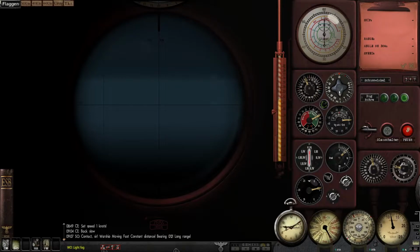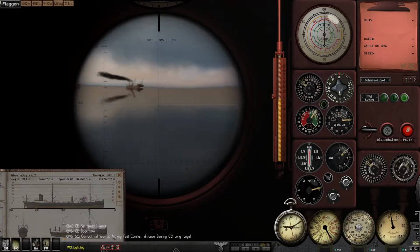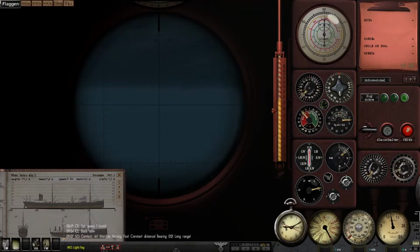So I think the destroyers are far off enough now that I can poke up, hopefully not get spotted by these merchants, and just try and do a range check and confirm these what I believe to be whale factory ships. So I'm gonna pop up real quick, take a look. Yeah, that's the one right there. You can see the double funnels on it, and that one as well. With how close we are and how clear it is, I really don't think we're going to be able to fire two at those guys, get them all alerted, and then pop up our periscope and fire another. I'm assuming some of these guys are armed. I haven't even been looking, and they'll be looking for a periscope. They'll see it if they're looking.